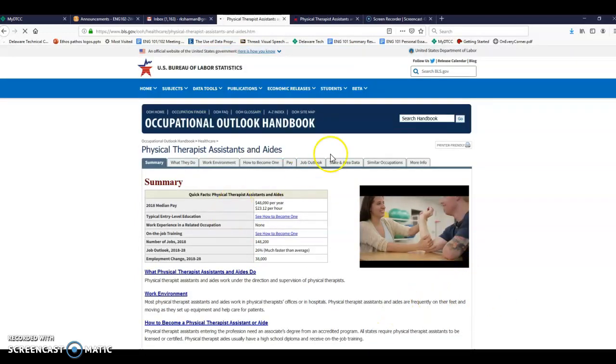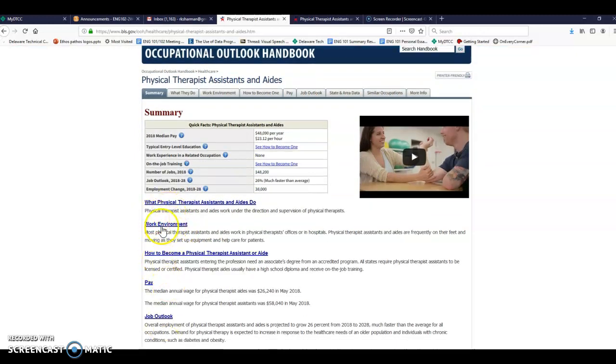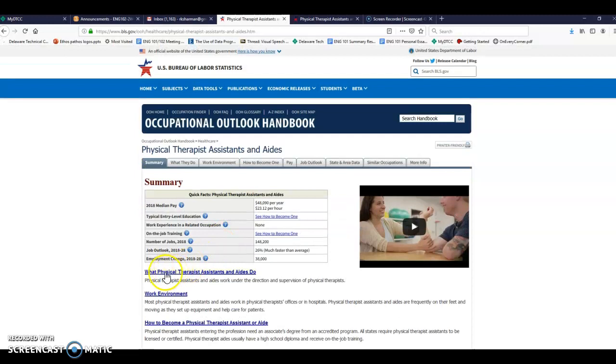All right, once you have gone to the page for that particular career, you will land on the summary page. This will give you some quick information in a chart. It also lists each section of this web page on the career. At the bottom of the summary page, it gives you a very brief synopsis of what is on that page and a link to the page there. You can also find the same page in the tabbed area at the top of this web page.